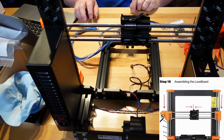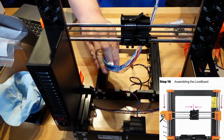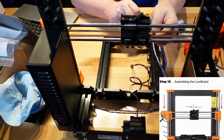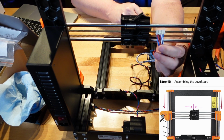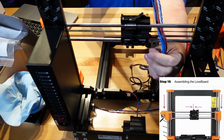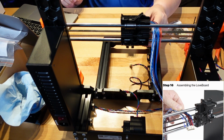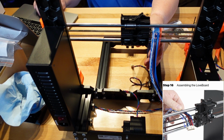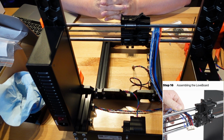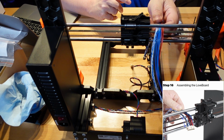Okay, we're going to run this part of the cable without the white sticker through the back, because I can see the front, over the belt, and down. You're going to see a picture below with that. From the back of the printer, guide the extruder main cable to the front of the printer through the gap between the belt and the upper rod. Okay, that's what we just did to the side right here.